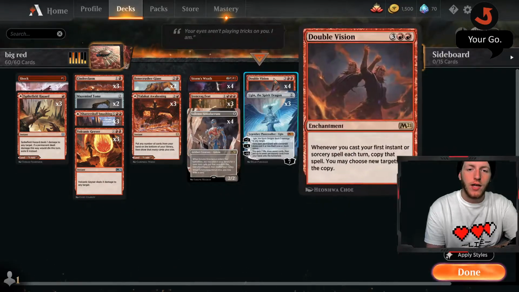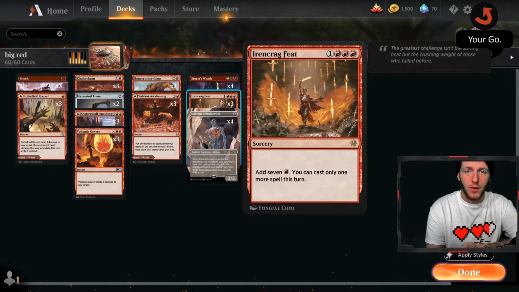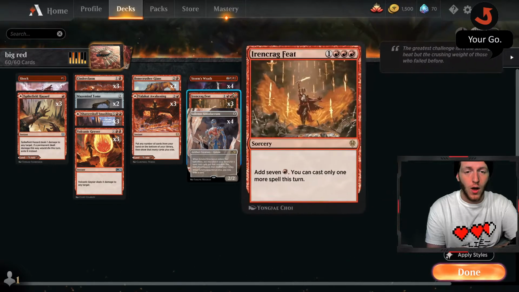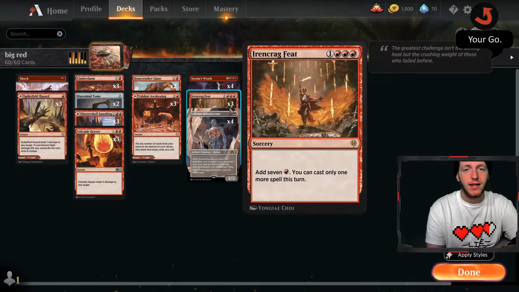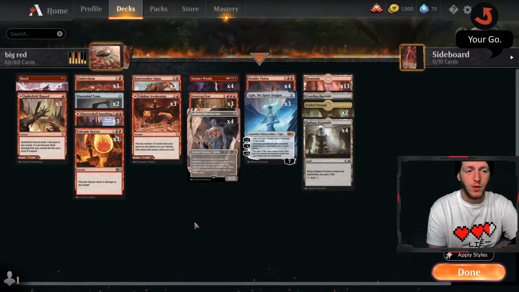With Irencrag Feat and Double Vision, the way this interaction works, you get to add all of the 7 mana from each individual Irencrag Feat and still be able to cast a second spell. I'm not sure quite how it works or why it works, but it does. You can net a lot of mana with this, and then you can Volcanic Geyser your opponent for a very, very large amount of damage.